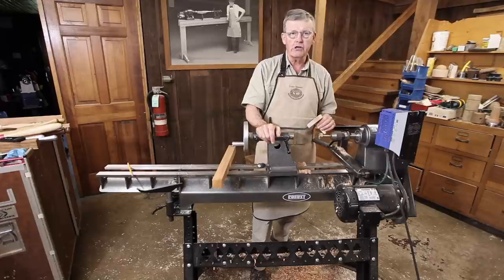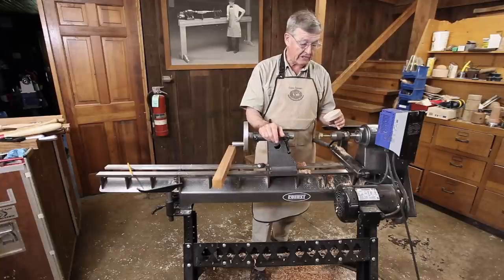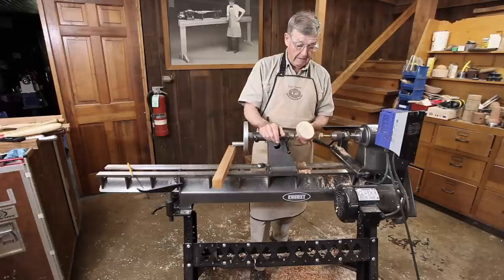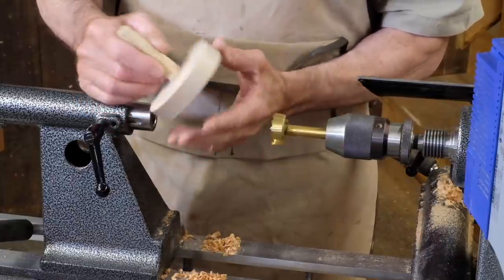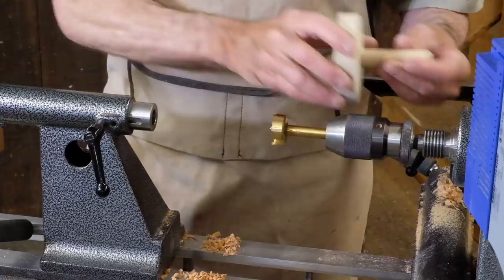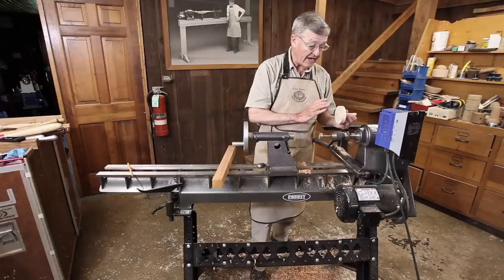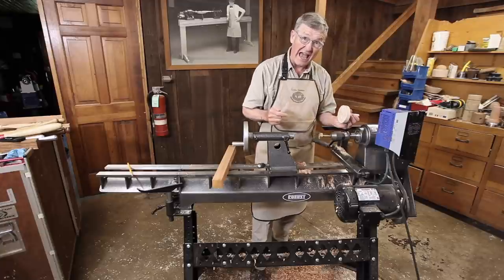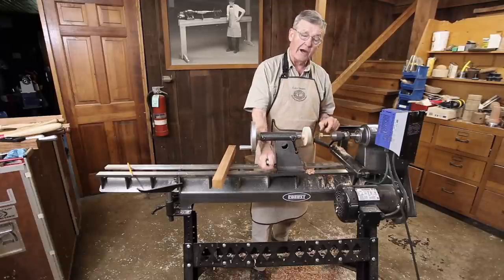You can actually turn your lathe into a common drill press, albeit one laying on its side — think of a drill press laid on a set of sawhorses. By making what's called a drill pad, I took a disc of maple, then took a piece of ash and turned a Morse taper on it along with a half-inch tenon which I glued into the circle of wood. I mounted it in the headstock spindle and scraped it dead flat, giving an absolutely square surface to the axis of the lathe. I can now put that in the tailstock spindle and we have a drill press.